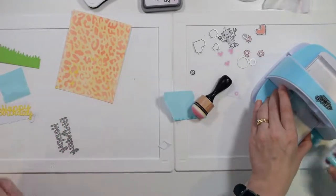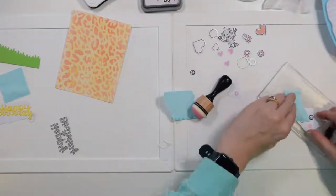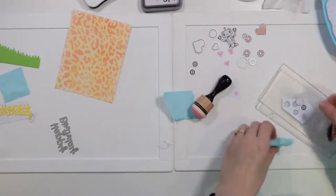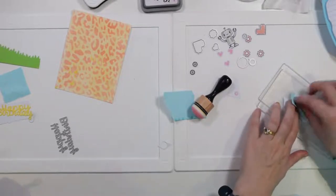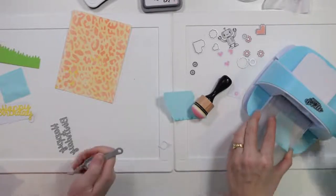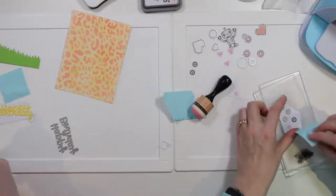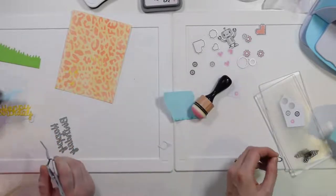Good idea. And your grass, are you adding a little bit of ink to it? I probably could, yeah. Who is this card for? Well, I haven't decided yet. Because this is a bit cheeky of me, I'm actually running late with a couple of cards now. So I thought I would just have some fun making some cards and then decide which one suits the recipient the best. I think that's a really good idea. Just go with the flow.